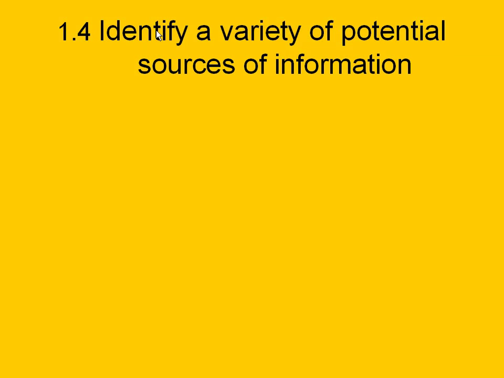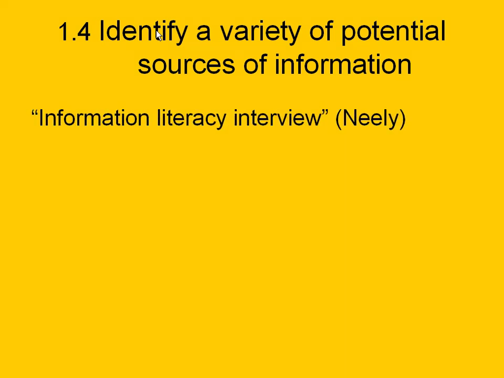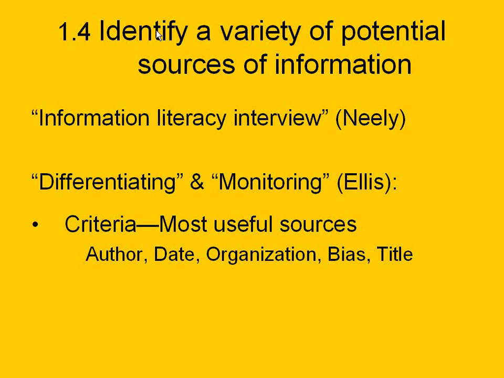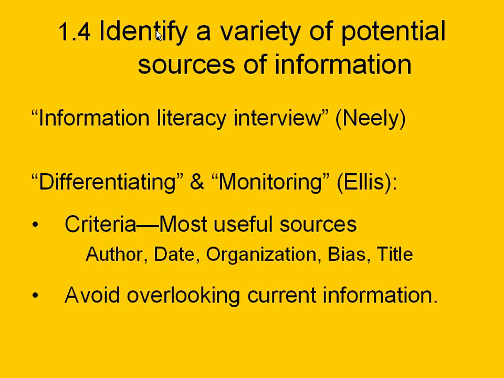High school students must also learn to identify a variety of potential sources of information. The information interview and the strategies of differentiating and monitoring, which teach criteria for evaluating sources ahead of time and making sure students do not overlook current information, can both be effective ways for helping students to identify sources ahead of time.